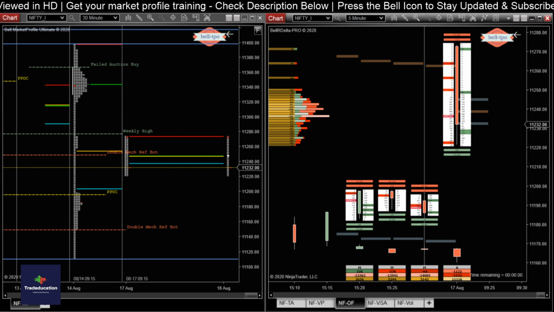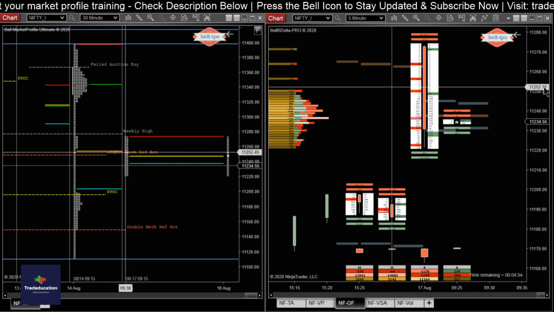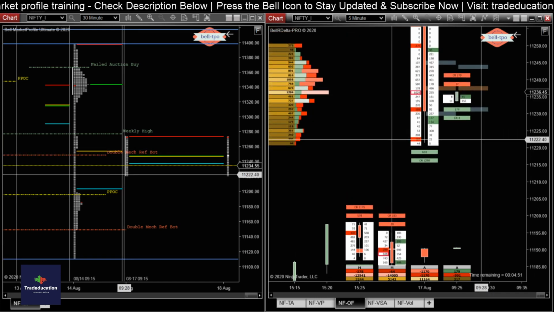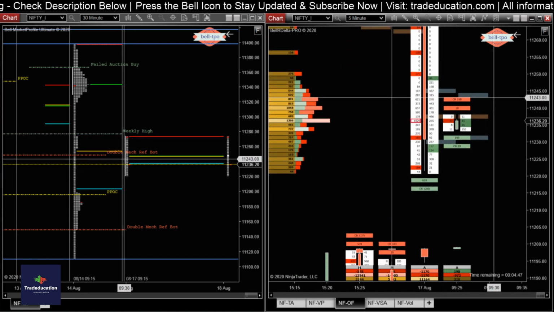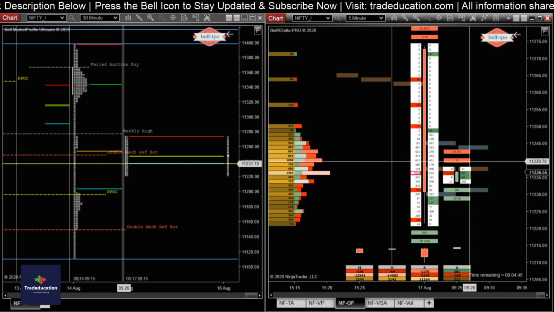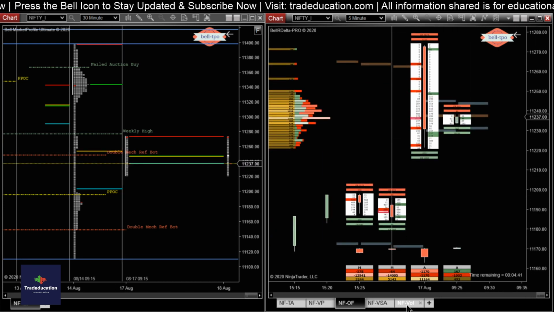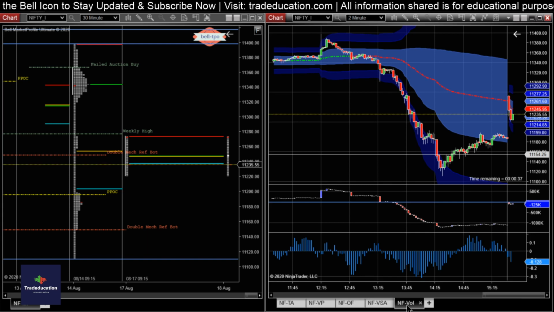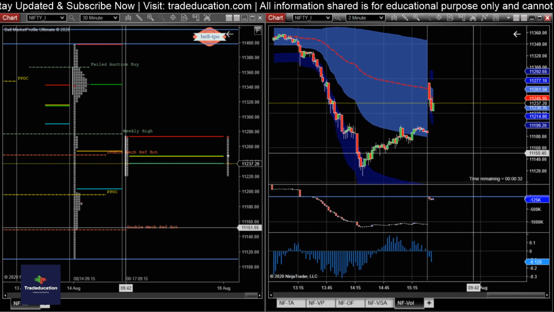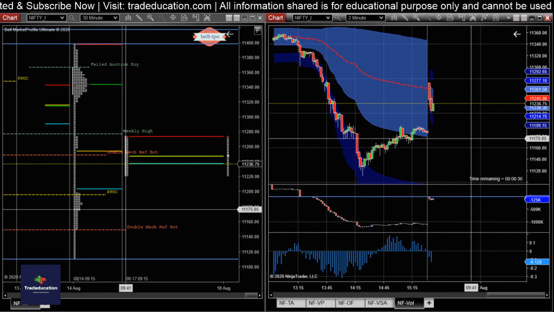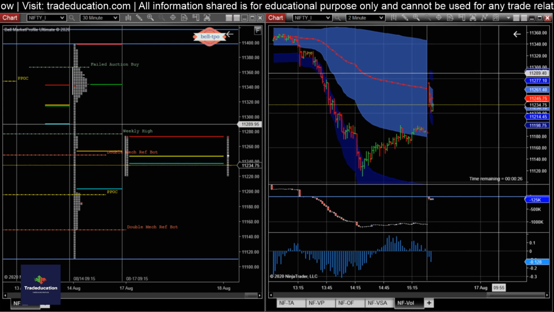Yes, 11,000 traded. I was expecting 12,000. And let me just look at the highs and lows. So yeah, odds are high that we'll be tagging the high. Wait for it to close above VWAP. Okay, so that is one trade location which I'm seeing. See if I can make it.